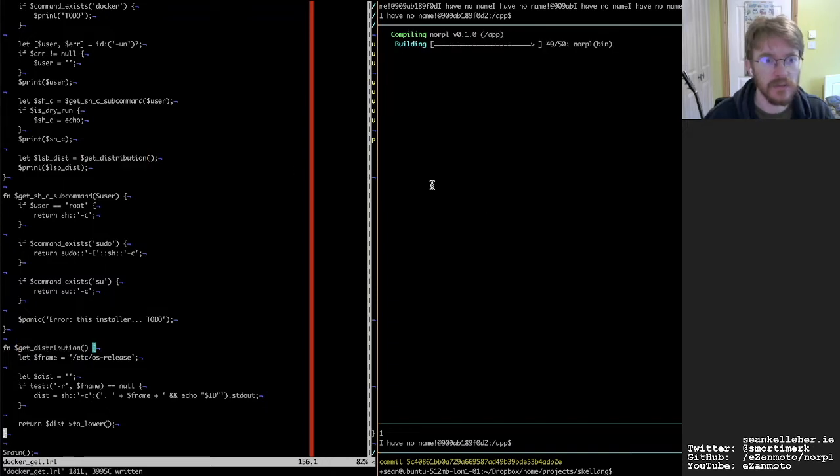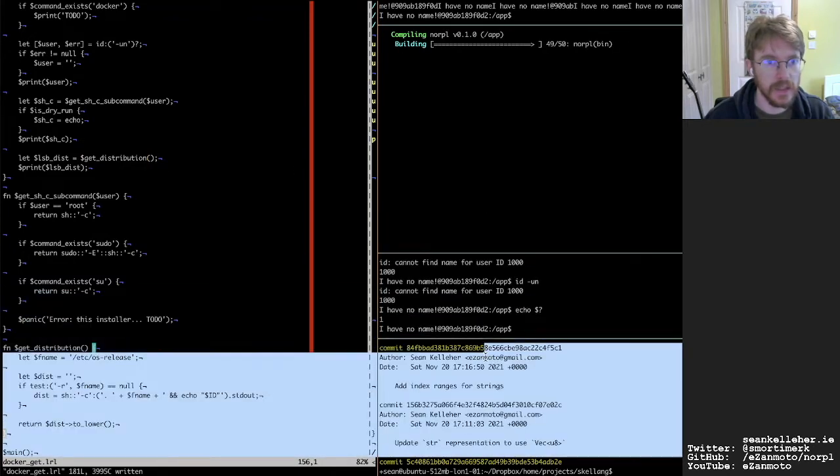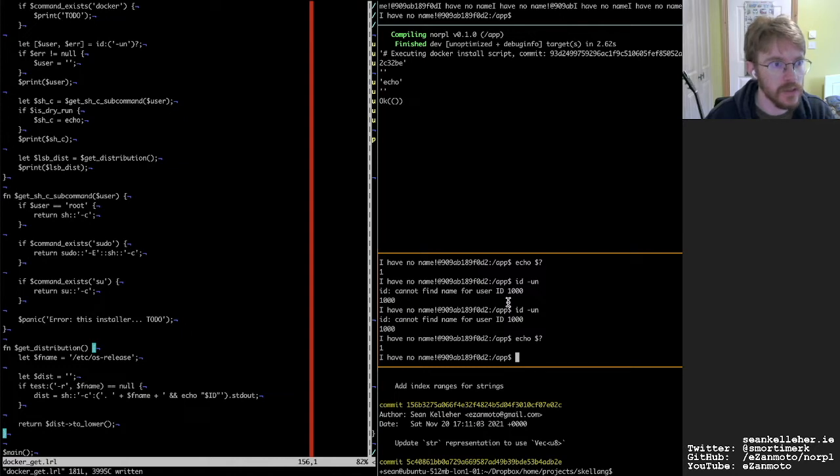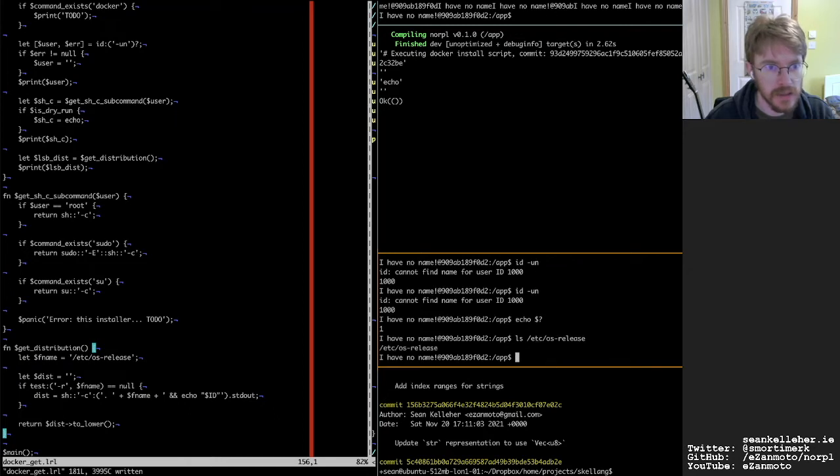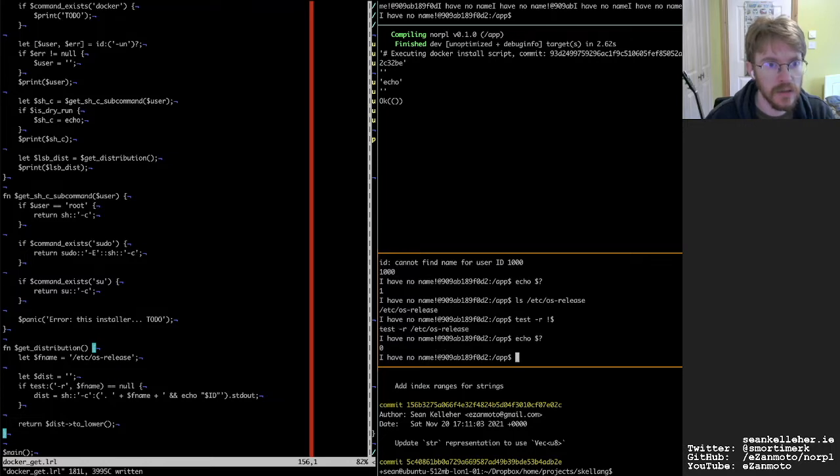So let me just confirm that as well in the same container. So if I run, let's see, etc. OS release, and I test R is readable.